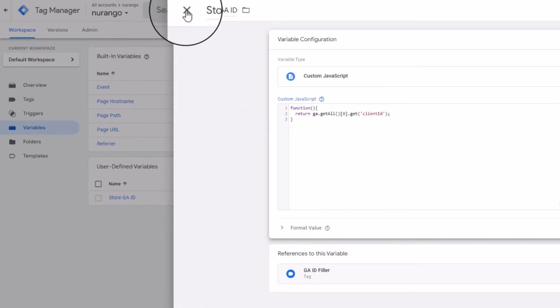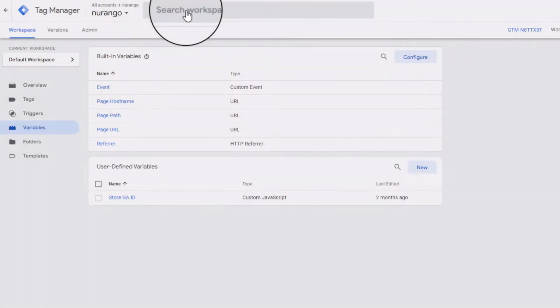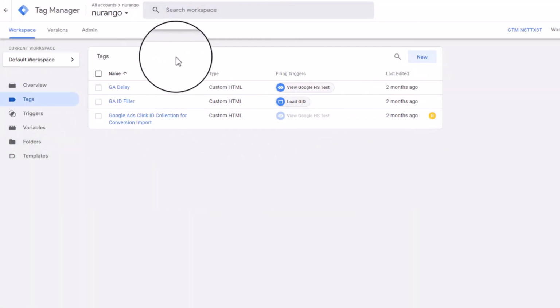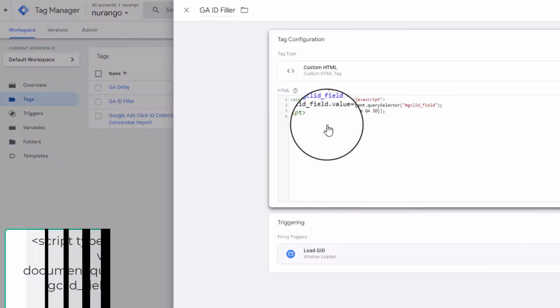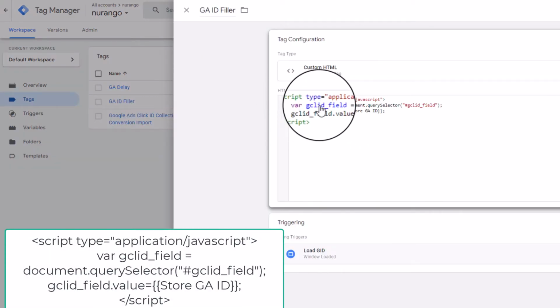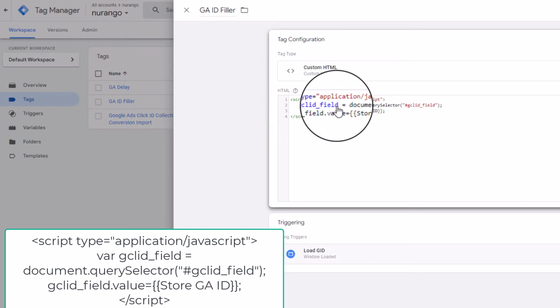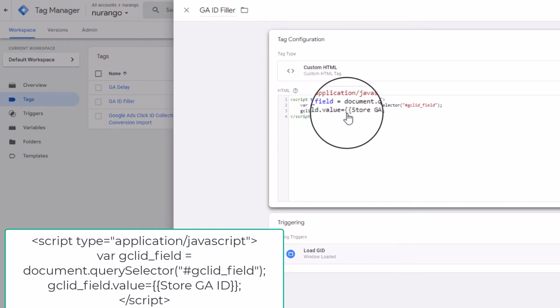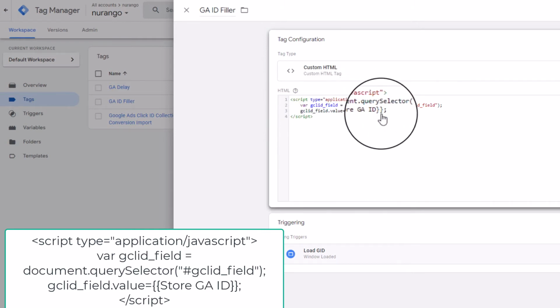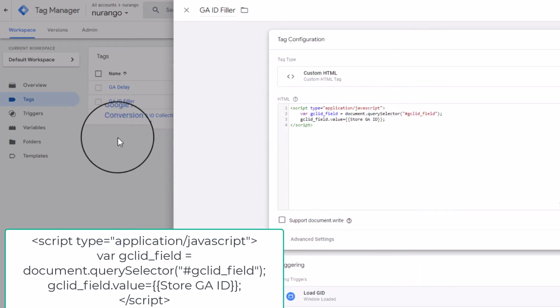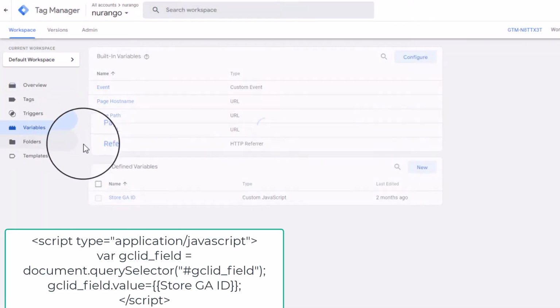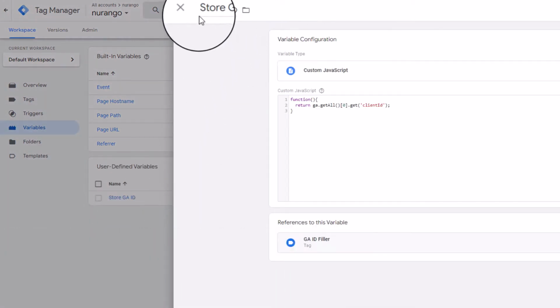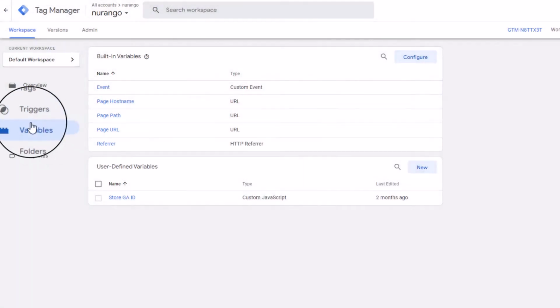And in order for us to retrieve that and store it, we're gonna head over to our tags and we're gonna set up a tag. And so the way we're storing that here is, this is the form field that we looked at earlier, and the form field equals the store GAID in variable brackets. And if you remember back in variables, the store GAID was the name of the variable. So make sure your trigger variable is the same naming convention, even if it's spaced, etc., as the variable itself.